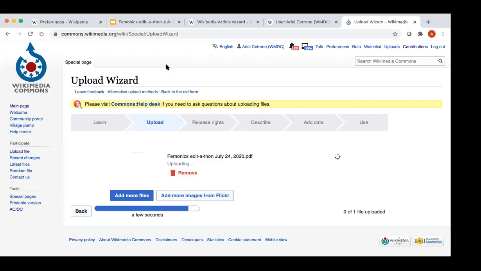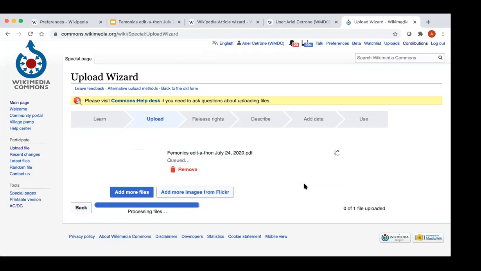If it's not your photo, for example, if it's a historical image, you can add it by saying, no, this is not my image, but I know that the copyright has expired. Now, I'm not an expert on copyright law, especially international copyright law. So I would just caution you to be sure that you adhere to your own country's copyright law when uploading photos to Wikimedia Commons.